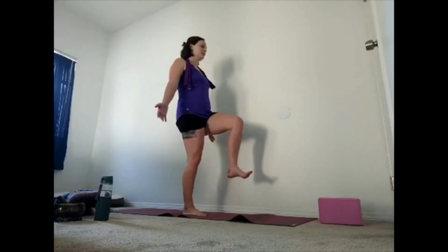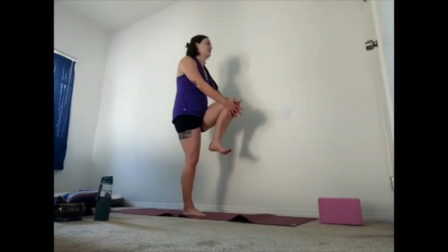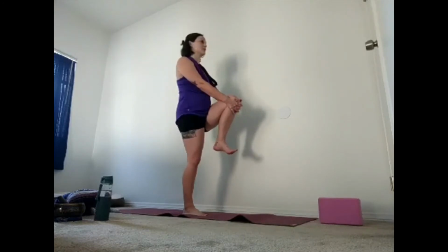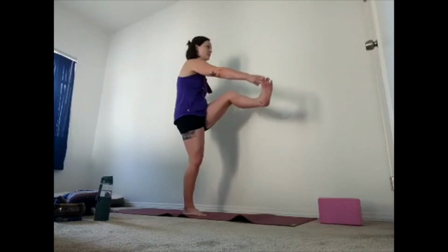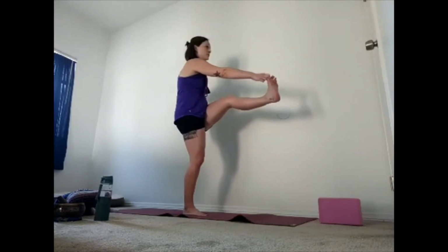All right, so here come your options. Bending your knee, hugging your thigh in towards your abdomen. Taking hold of your foot, extending your leg out. Revolving.